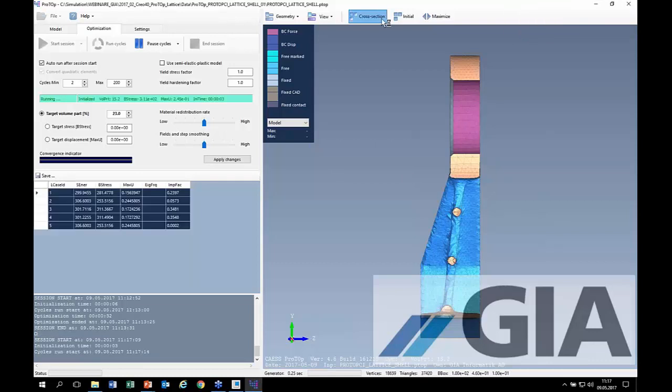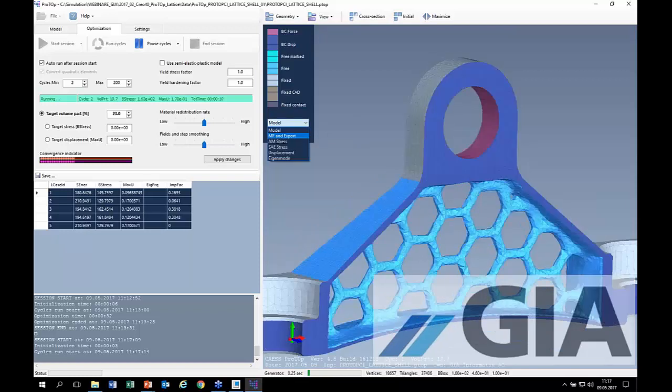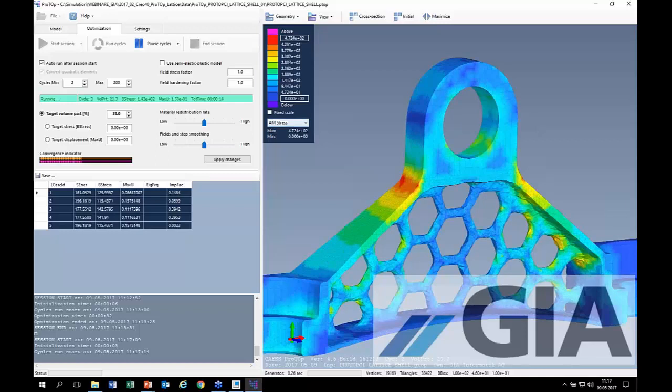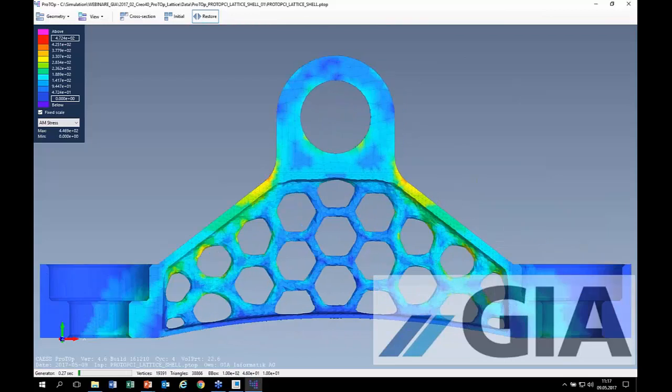I started right now this optimization. I'm going here for my von Mises stresses, and I want to go here for maximizing my component or the size.